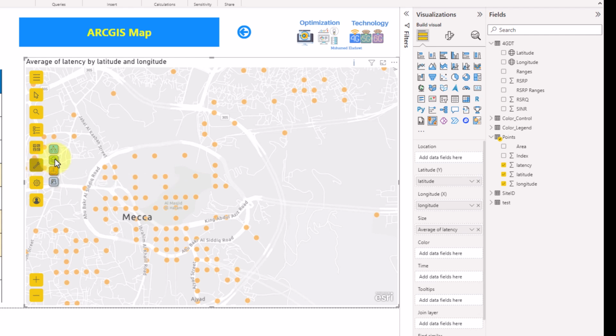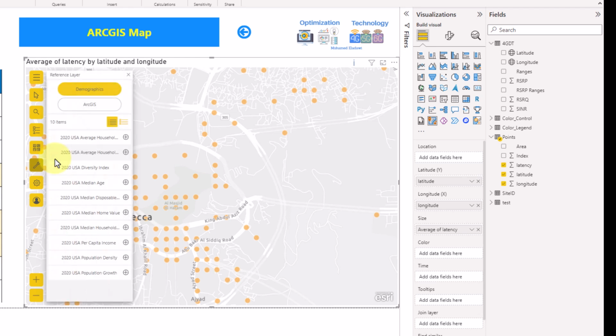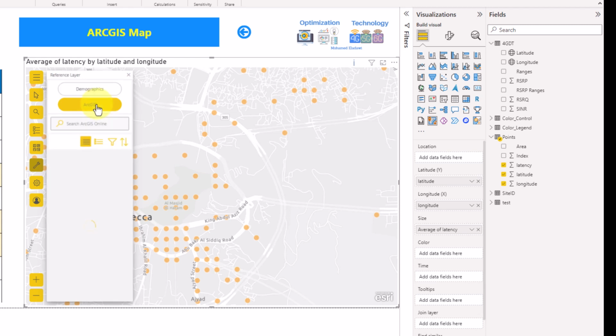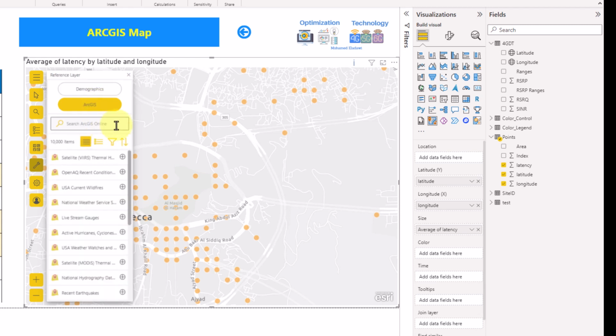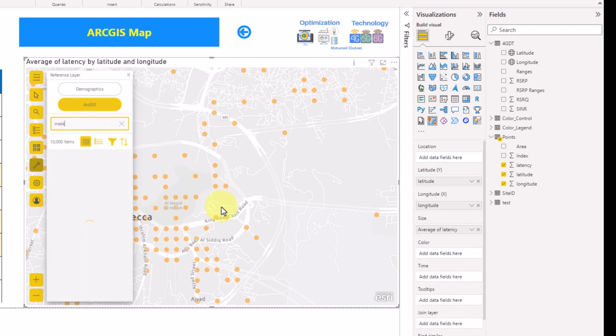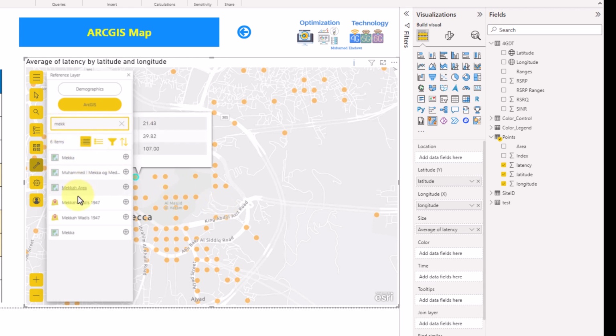So now if you look into this part, we can even add some reference layers. This is if it's been uploaded to the web, or especially uploaded to ArcGIS and you make it public, for someone having an ArcGIS account. So I'm zooming in on this particular map. The first part, you need to go to the filters. In the filters, you need to search within the map area. Okay. So now once I give any search, if you click first, see, it's giving you 10,000 items here. So for example, in this area, let's call it Mecca, okay? If I click Mecca, see, it will give you some information here about this area.